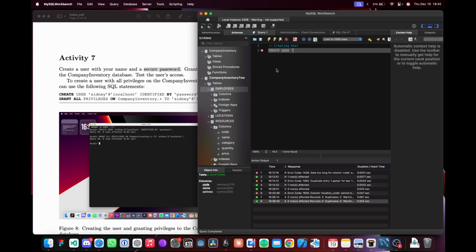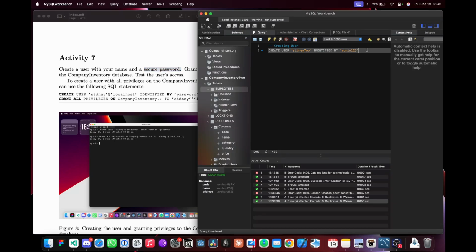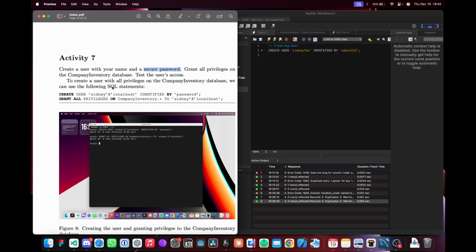Here we specify the name of the user, in this case Sidney2, because the Sidney user already exists, and then identify it by, and here we put a secure password, so admin123 is a very secure password, and then we need to give this user access to the company inventory database.